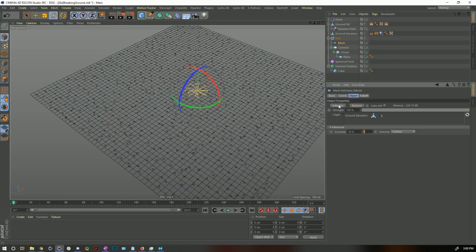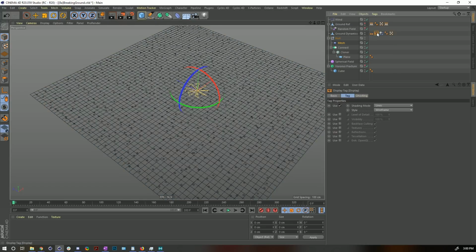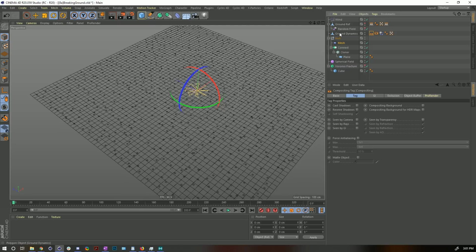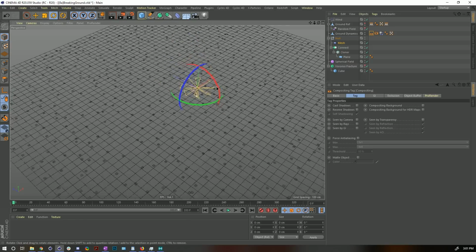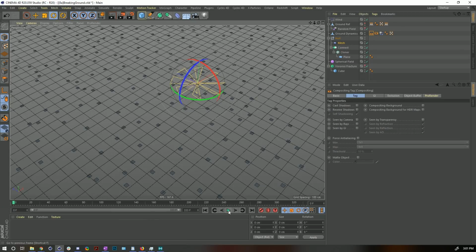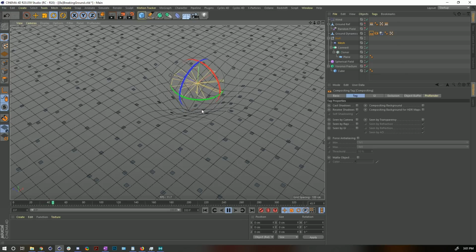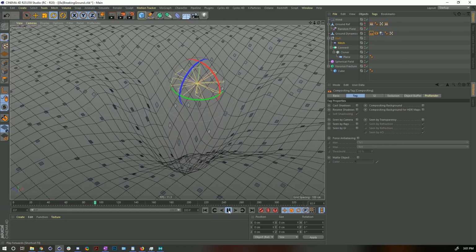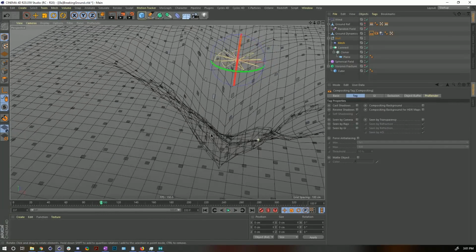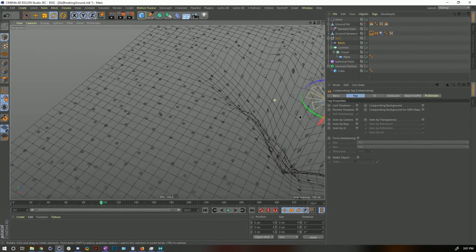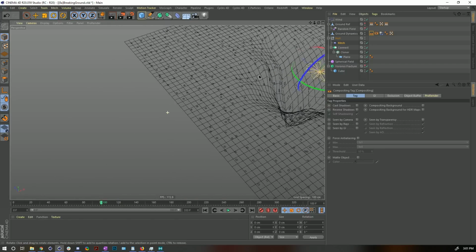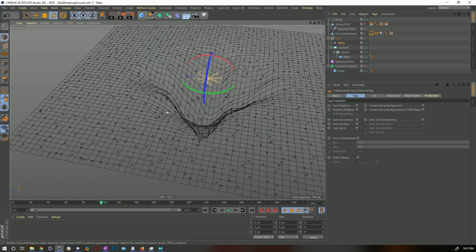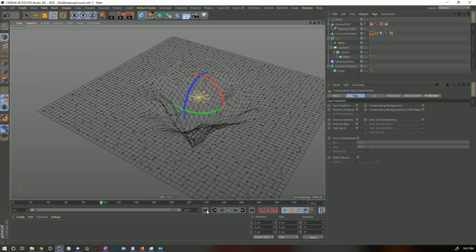click initialize. It's going to automatically create a display tag and a compositing tag so that this won't render anymore. And we still see it in the viewport without it taking up too much space. But with any luck, if we rewind and hit play and let this wind go, we're going to now see those individual polygons being deformed perfectly along the surface. But not only are they being deformed along the surface, but you can see they're actually tilting properly over, so they are leaning over. Now, some will stretch and face slightly different angles. That's completely fine. That's not going to affect anything. But that is working really well.